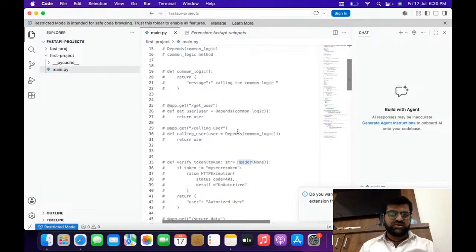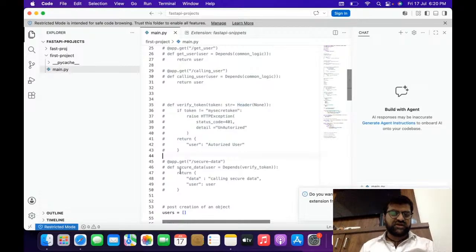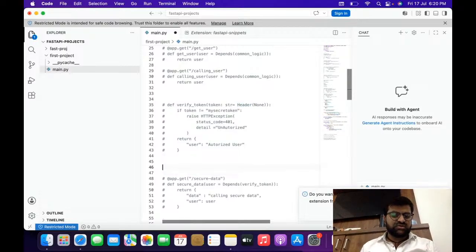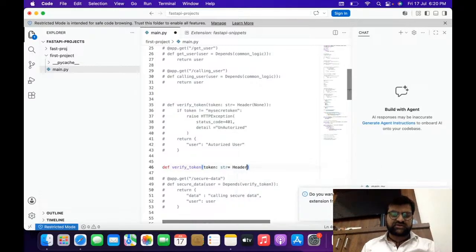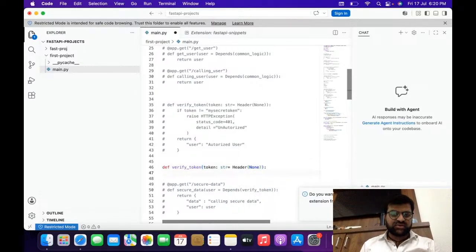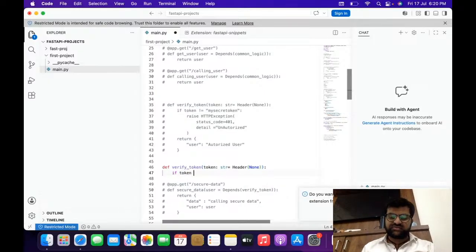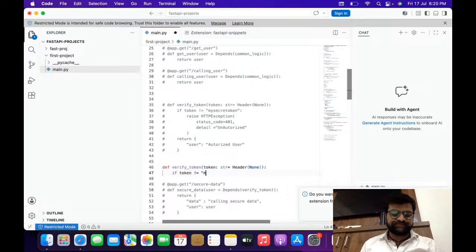Now let us try to write the method verify token. token: str equal to Header, and by default I will keep it as None. Let us define a string called my code.